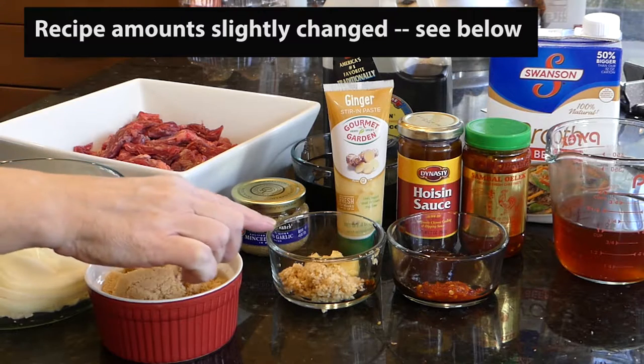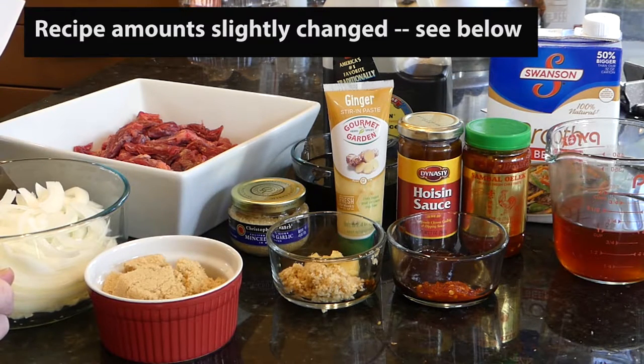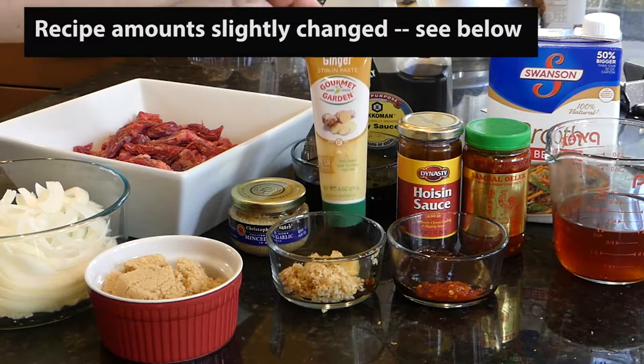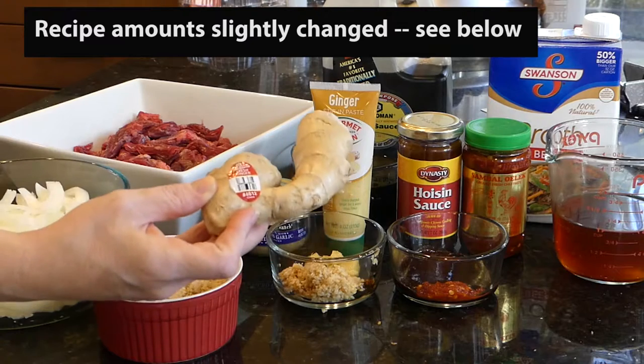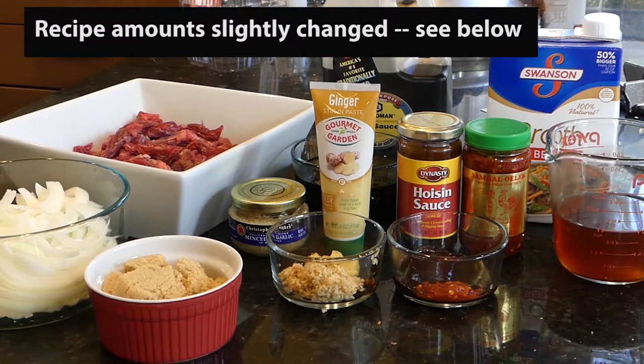And here we have 2 tablespoons fresh garlic and 2 teaspoons of ginger, fresh ginger paste. And of course you can use fresh ginger and grated also, but I do like these little paste tubes.